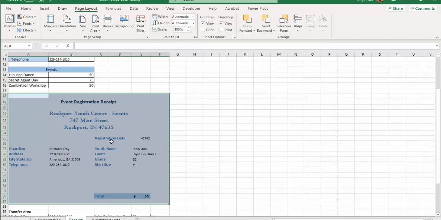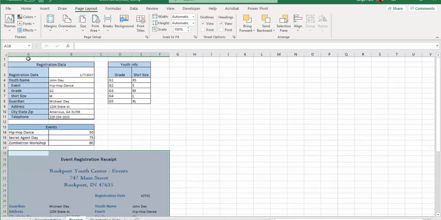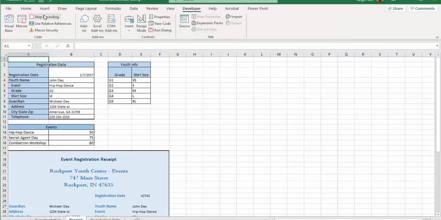Then click OK. Then in the receipt, make sure your cursor is at A1. Now we'll stop the recording. Go back to Developer, click Stop Recording. So it's done. Right, so that's our first macro.